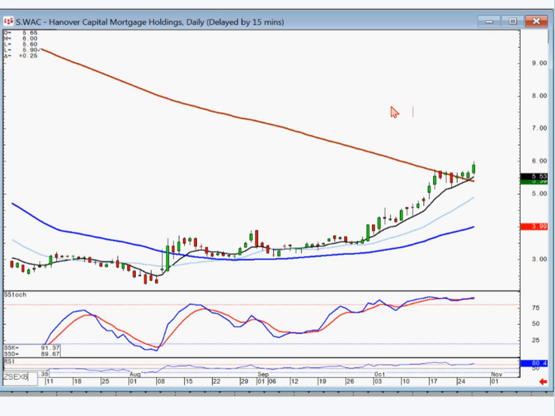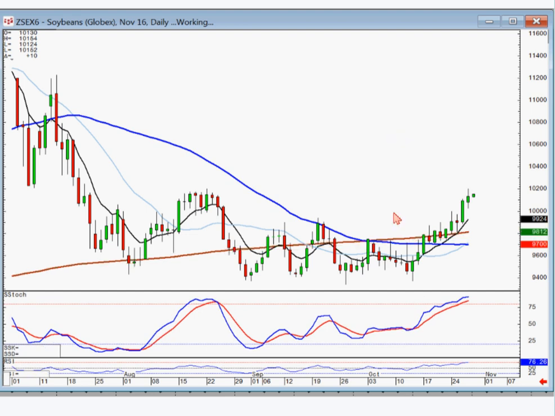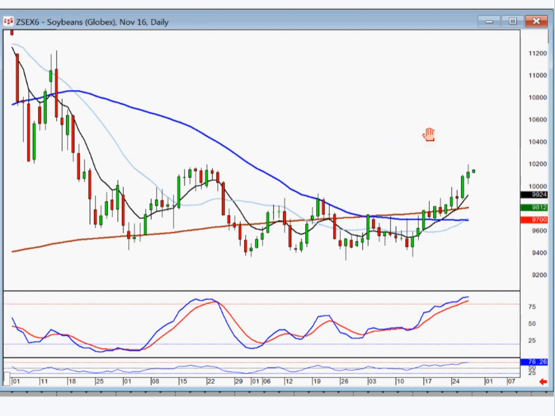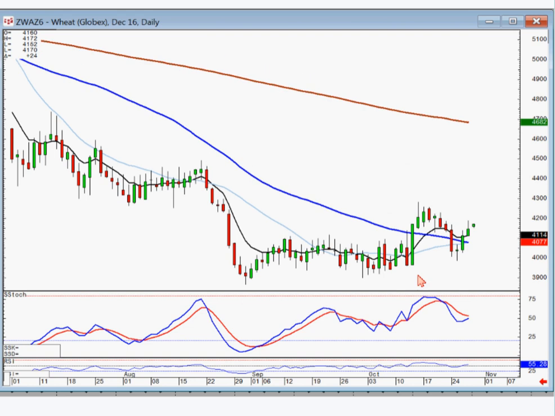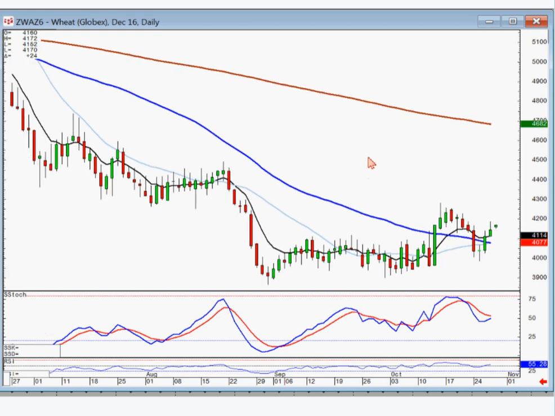Soybeans has not been doing much of anything. Whoops, I guess it is. Soybeans is still in a nice steady uptrend. It was wheat. Maybe there's a little morning star signal. You might be wanting to look at wheat starting to break out.